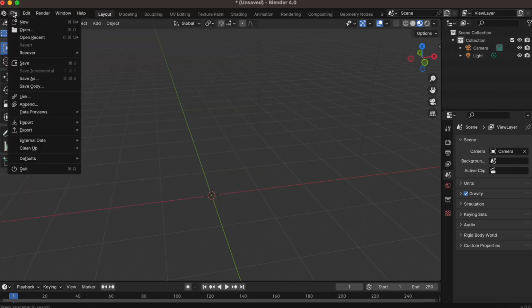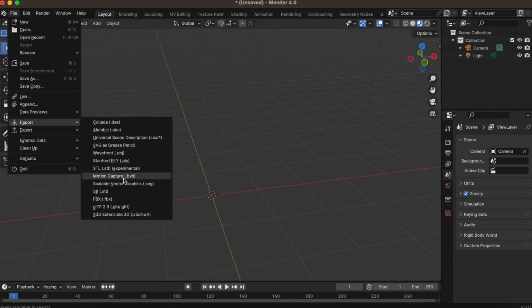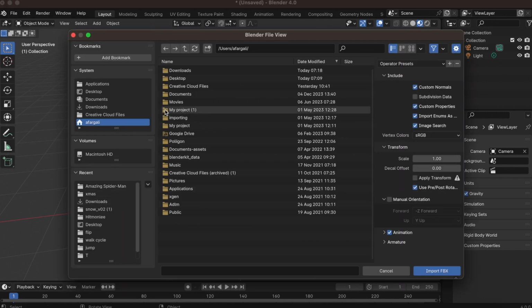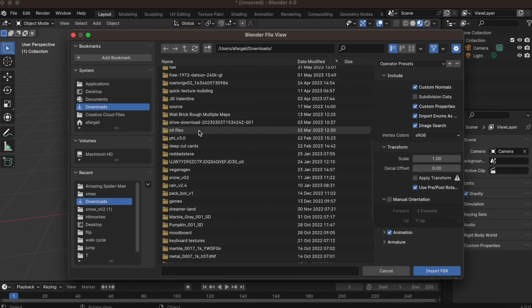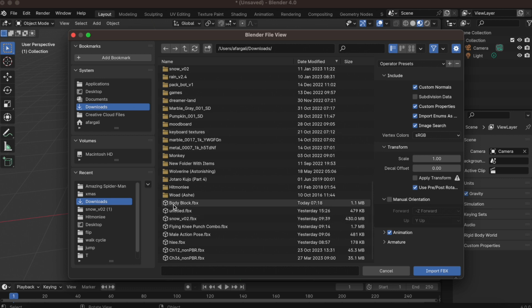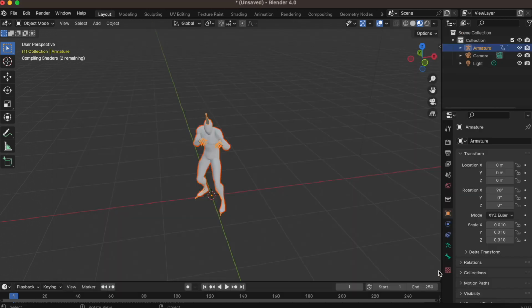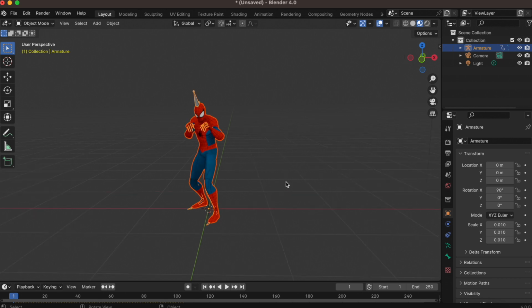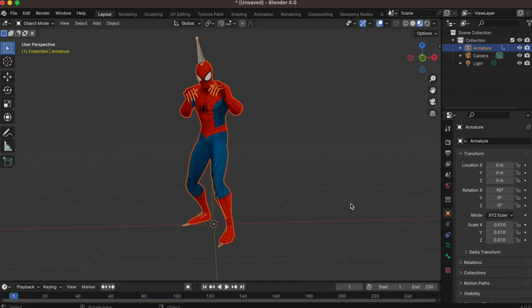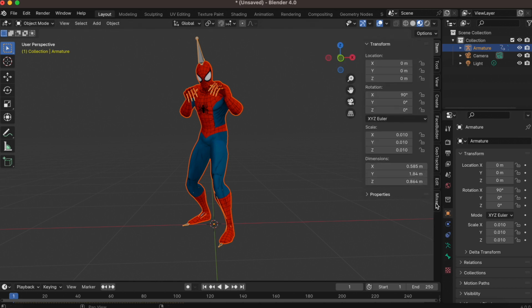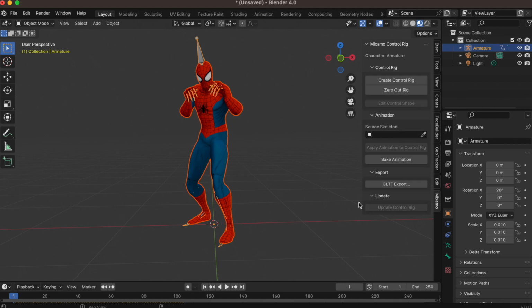Now I'm going to go to File, Import, FBX, and it should be this block body right here. I'll just import that. So now we have this. Right, I'm going to press N, and we should have the Mixamo tab now.